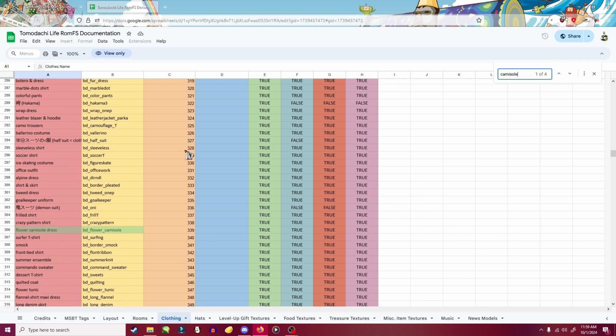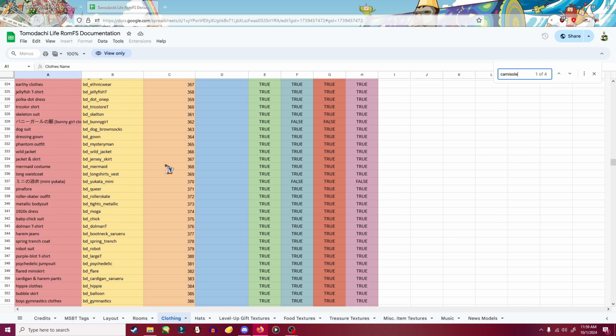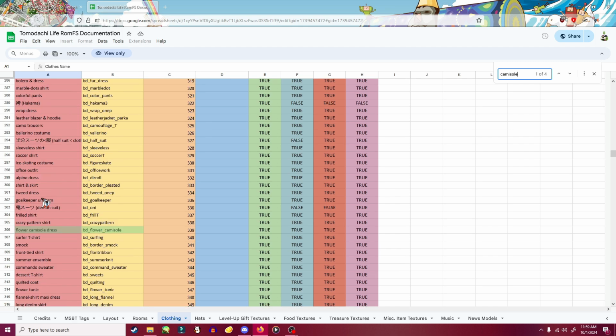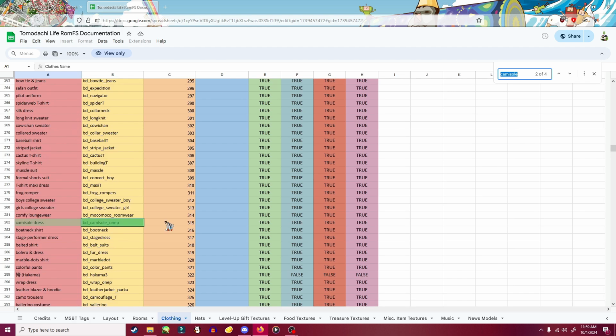But for the most part, most if not all of the American clothes are documented here. It's just some of them are missing, so anyways, let's find our simple camisole dress. Here it is. The number is the most important thing for us right now, which is 315.